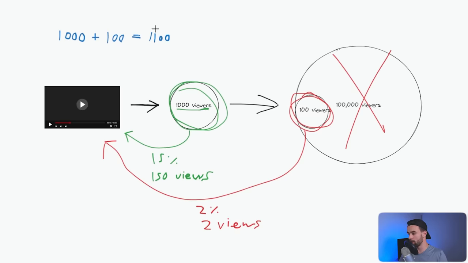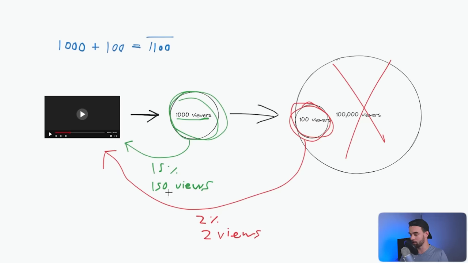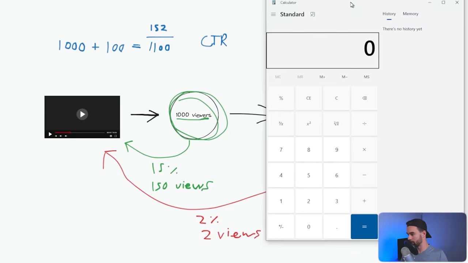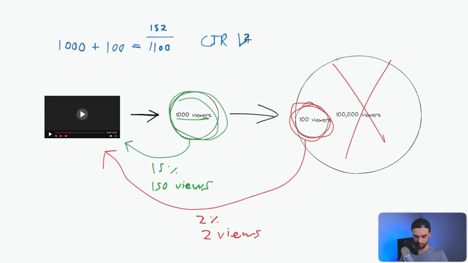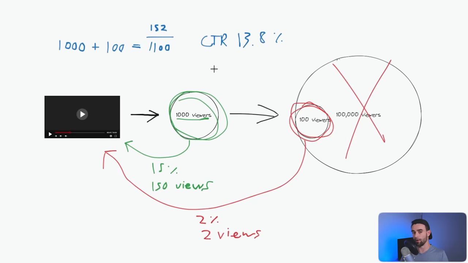Now, of those 1,100 people, a total of 152, remember our click-through rates down here, clicked onto our video, which means that at the end of the day, this video ends up with a click-through rate. Let me do the math here because I'm not smart enough to do it in my head. This video ends up with a click-through rate of 152 divided by 1,100 equals 13.8%. That is the most woeful three I've ever seen in my life. 13.8%. So at the end of the day, when this video has run its course, we have gained ourselves a total of 152 views and a 13.8% click-through rate.